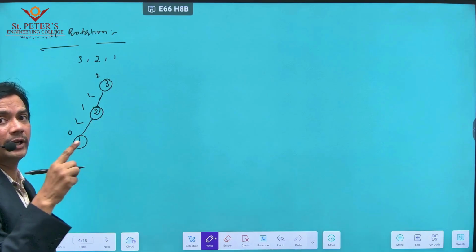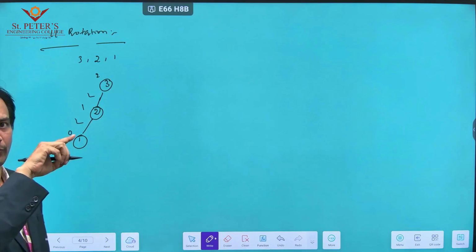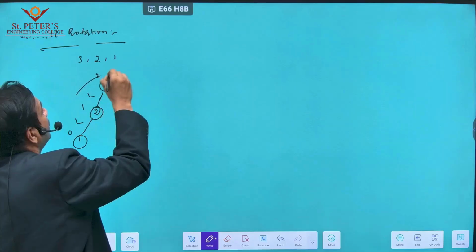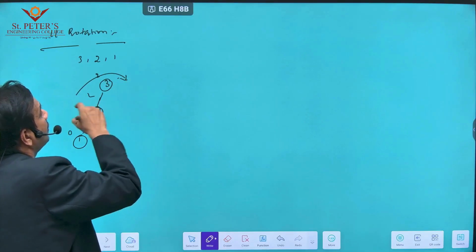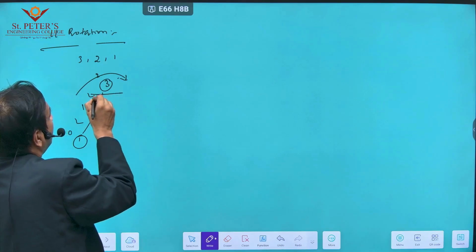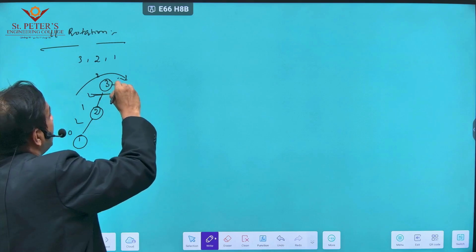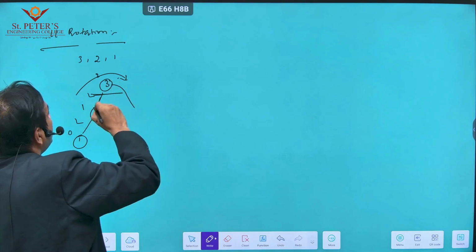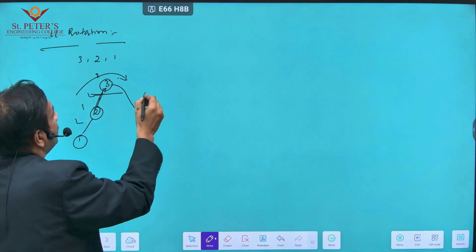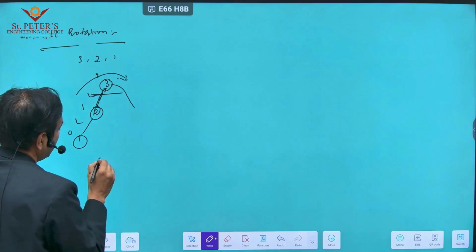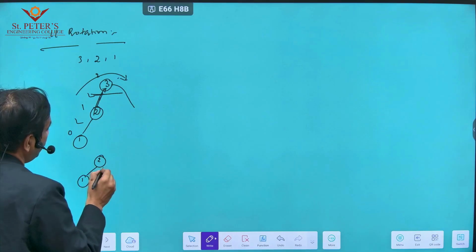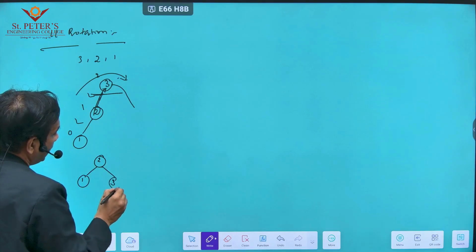In that LL rotation, we pull the elements, that is, we pull the element on the right hand side. Now let us assume this is the bar. In that bar, we pull the element, then 2 goes to the root and 3 goes to the child. So now it is converted, and the left hand element is 1 and the right hand element is 3.